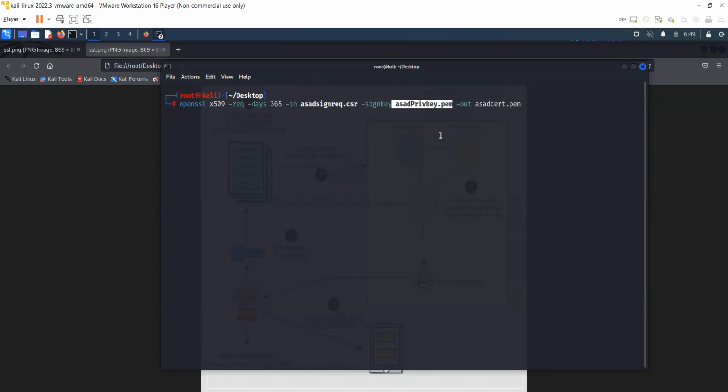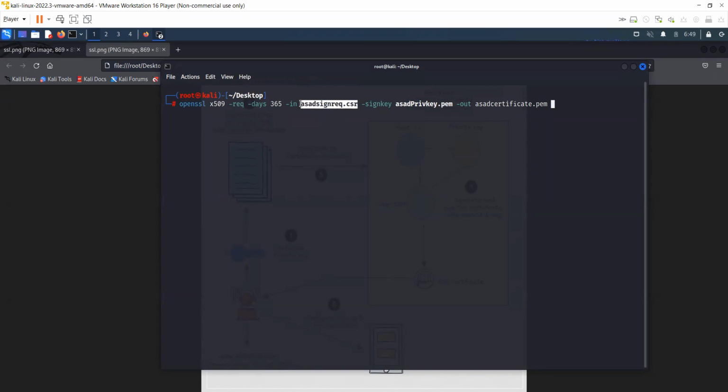Okay. And then I'm going to just save it as a certificate, for example, .pem, okay? So this is my certificate that is going to be generated at the end. Again, I will repeat the whole meaning of this command. So I'm telling OpenSSL to generate an X.509 certificate, which is going to be valid for 365 days.